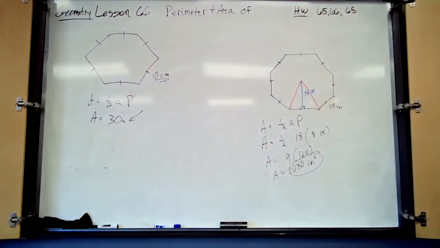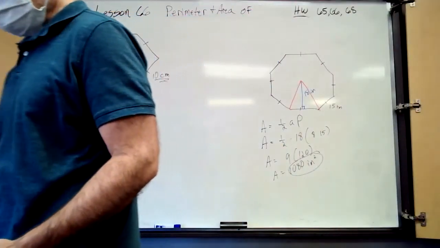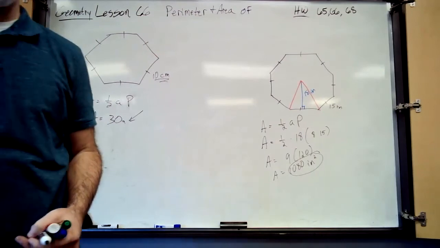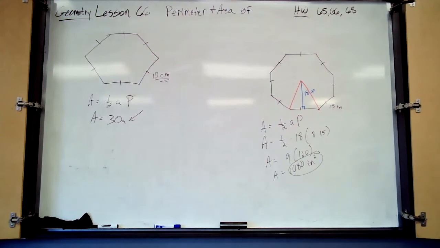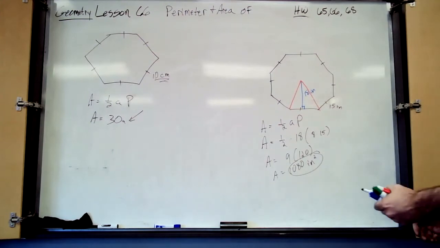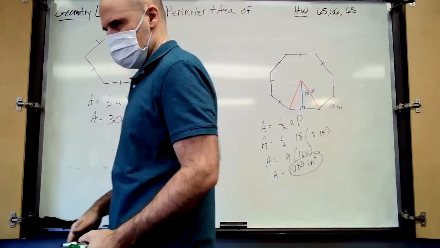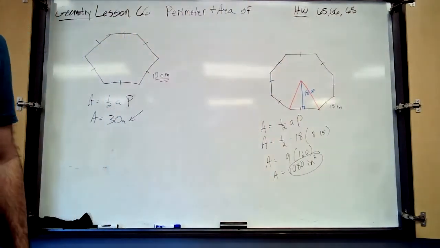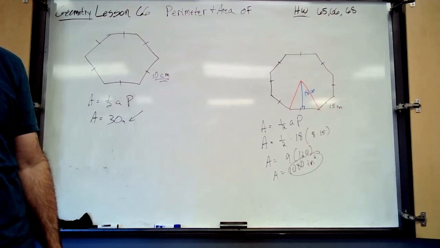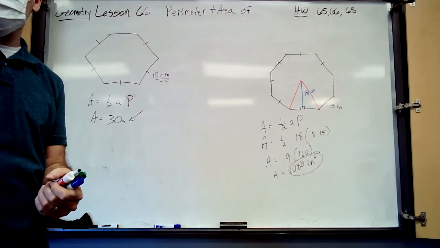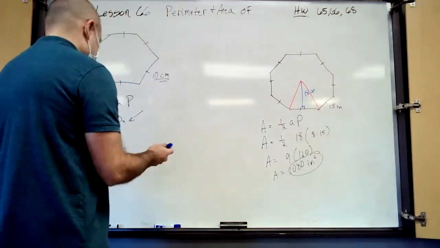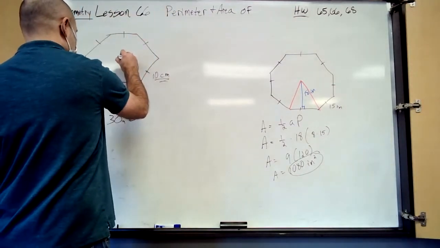Anybody know? Free problem set for anyone who can tell me how to find a. I said, how to find the area? No, the little a. Oh, the little a. Five. I know. Do I need to tell you the answer or how I'm going to get the answer? Do both. If you can explain to me how to get it, then I will give you a free problem set. What does the little a stand for? Apothem. So we want to find this length here because we have to know this to find the area.